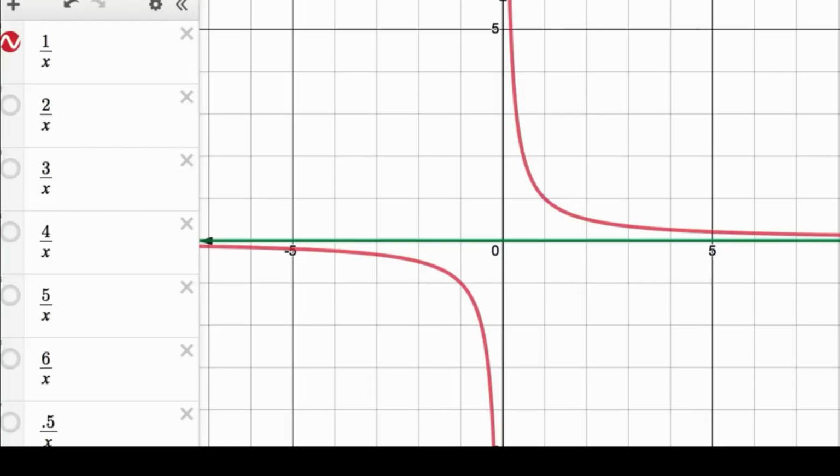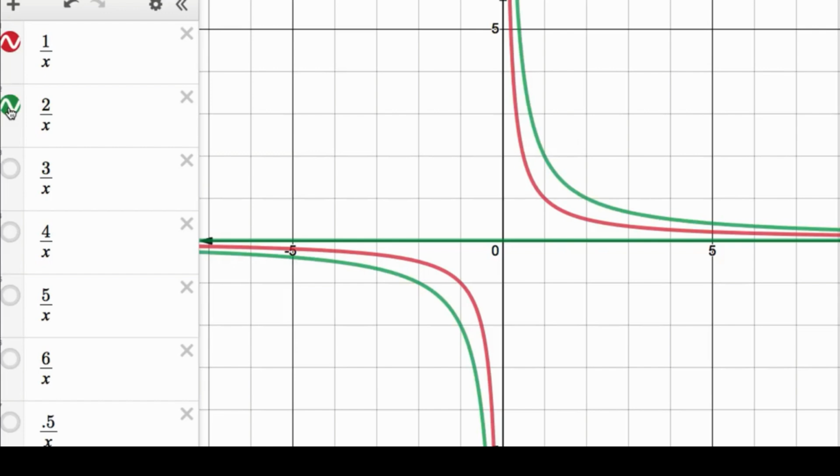Now at this point, there's one more transformation that we need to do before we can start graphing any rational function. I want you to look at this mother function again. f of x equals 1 over x, and this red curve is the graph. What if instead of 1, I double that, I make it 2? Look at what will happen to the graph here. So you notice that the green curve was added, but it's a little farther away from the point of origin.